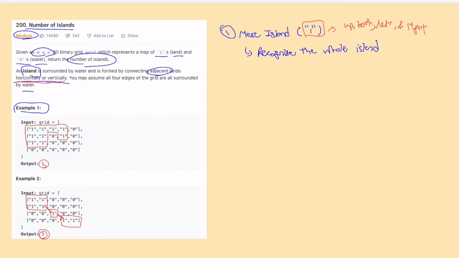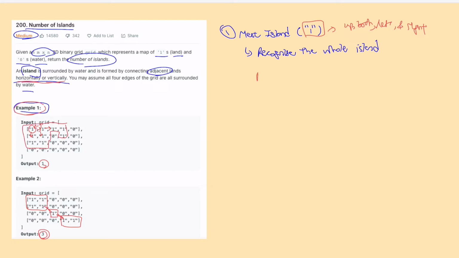And for its sides, we also have to explore if there are any more ones which represent land. That is how we can recognize this island. Using example 1, the moment we meet a 1 right here, we have to explore the left and right, and for its neighbors, the left and right, up and down respectively. So we will need a searching method to help us search through everything.